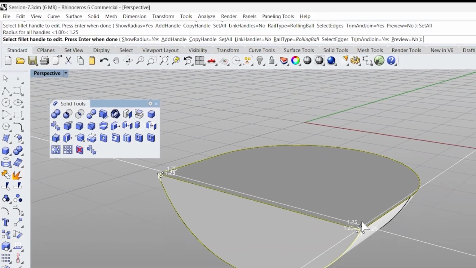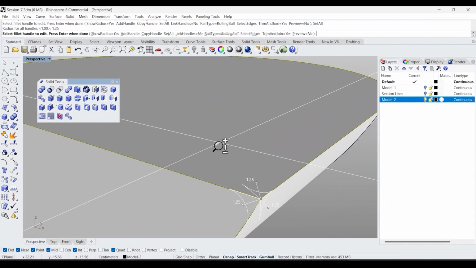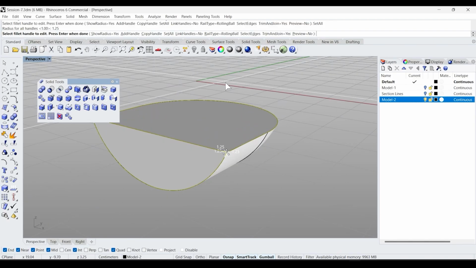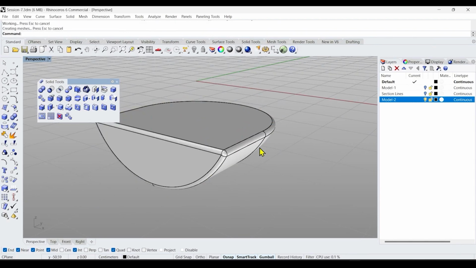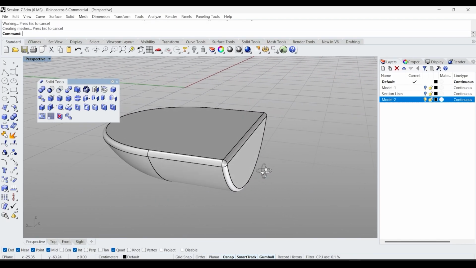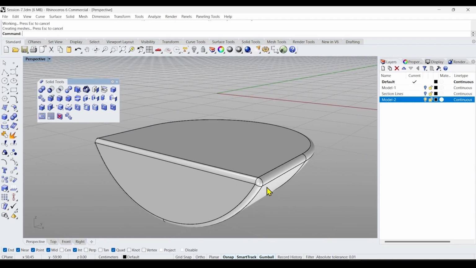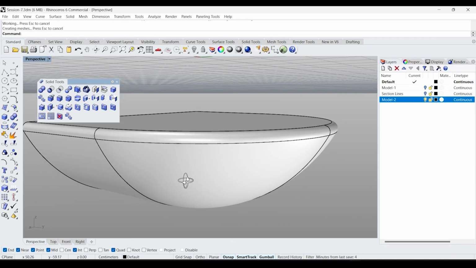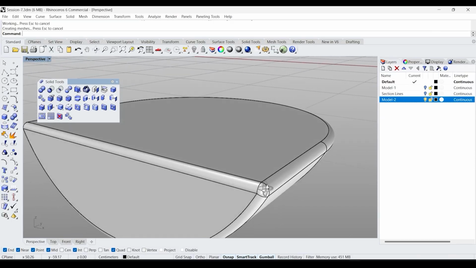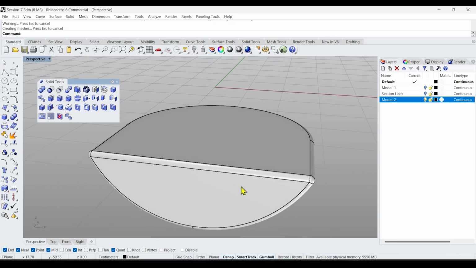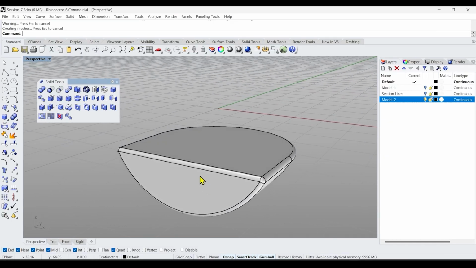Now you can see it is changed for all of them at one instance, right? And if you're okay, I will just right click and you will see straight away it has filleted the whole thing so easily. Filleting in this version of Rhino has improved a lot, and I'm sure in Rhino 7 it will get better.